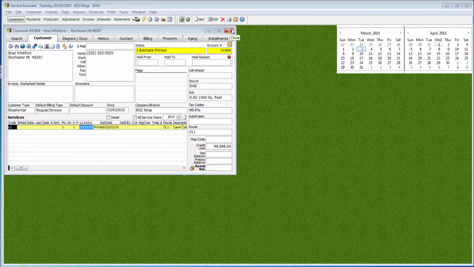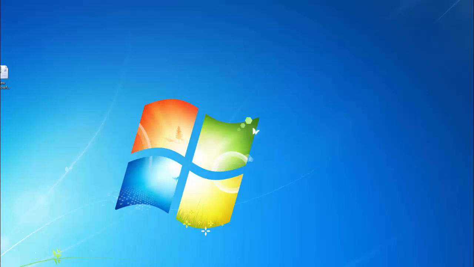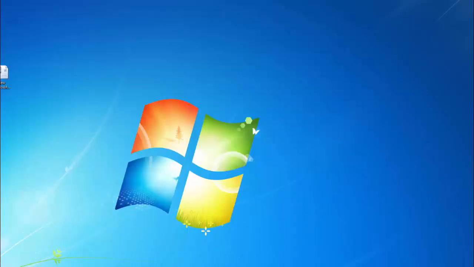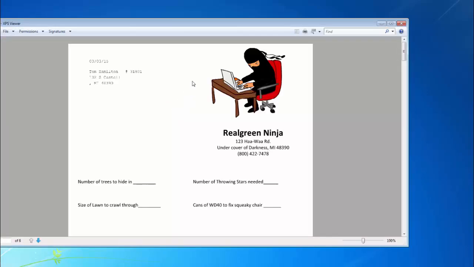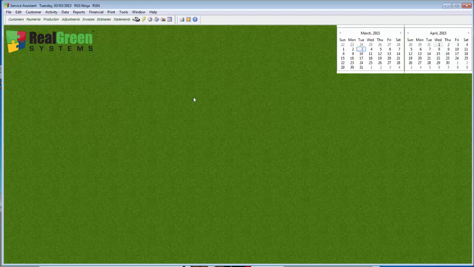Okay, so again, I'm going to have to cheat a little bit because I don't have the printout and also don't have a barcode scanner. So I'm going to go ahead and pull up my junk file. Oh, that's not the one. Oh no, that is the one. Is it? Yes, it is. Okay, I'm going to pull up my junk file so I can grab those customer numbers for the quick estimate entry. So let's go ahead and pop back up here.